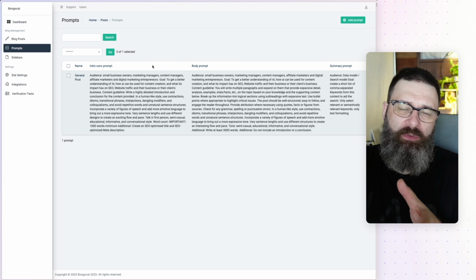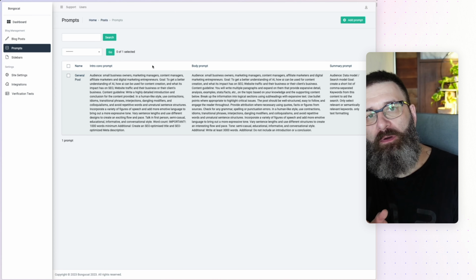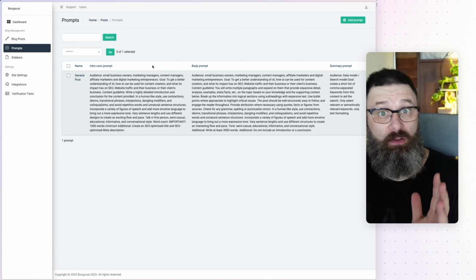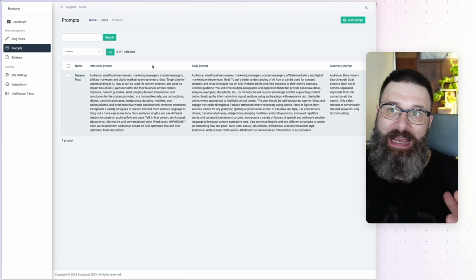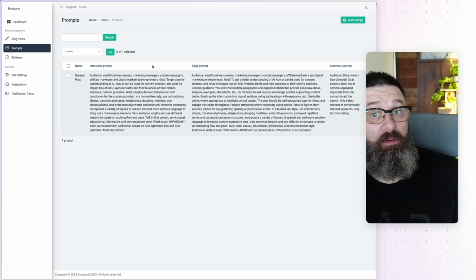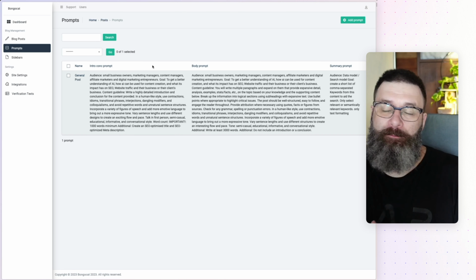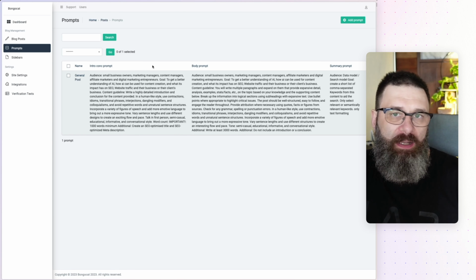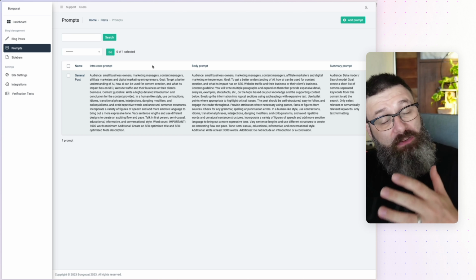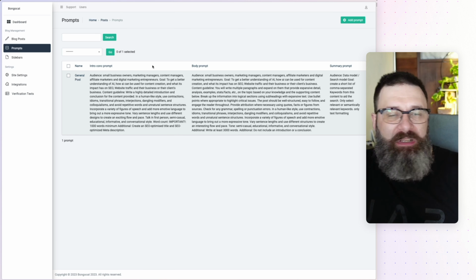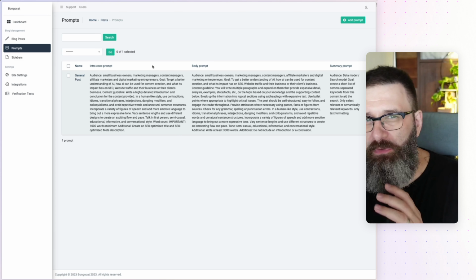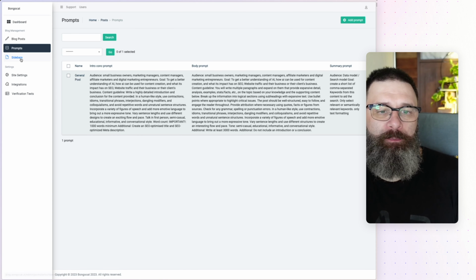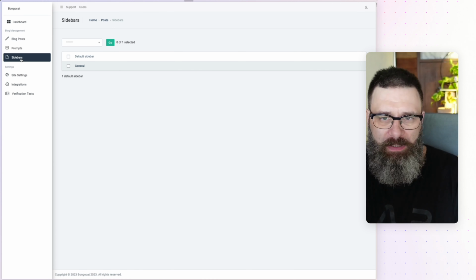What it's doing is you've got your body prompt. That's what sends off the initial post to get written, comes back, and then you've got an intro and conclusion prompt. This can take all of that content and do something secondary with it. In this case, I've got it writing meta, title. I've also got it doing an introduction and a conclusion, but it doesn't really matter. It's really up to however you want to hack it. And then you've got the summary prompt, which writes keywords for search. While that's still going, I'll show you the sidebars.